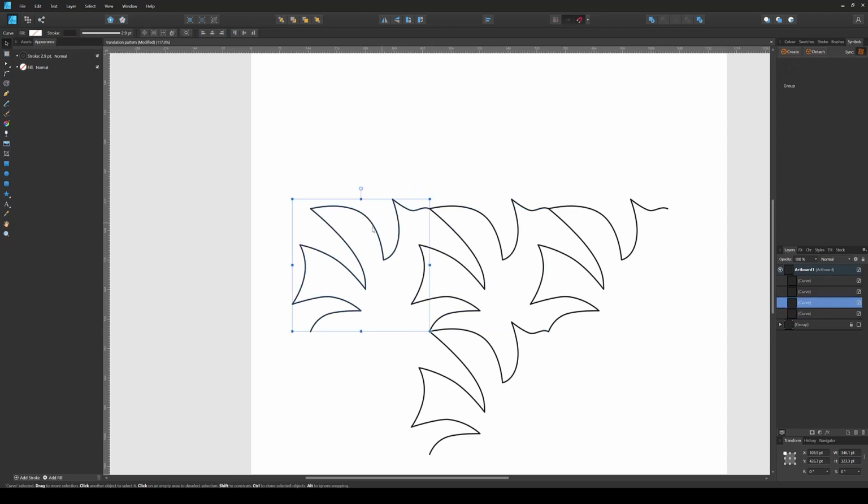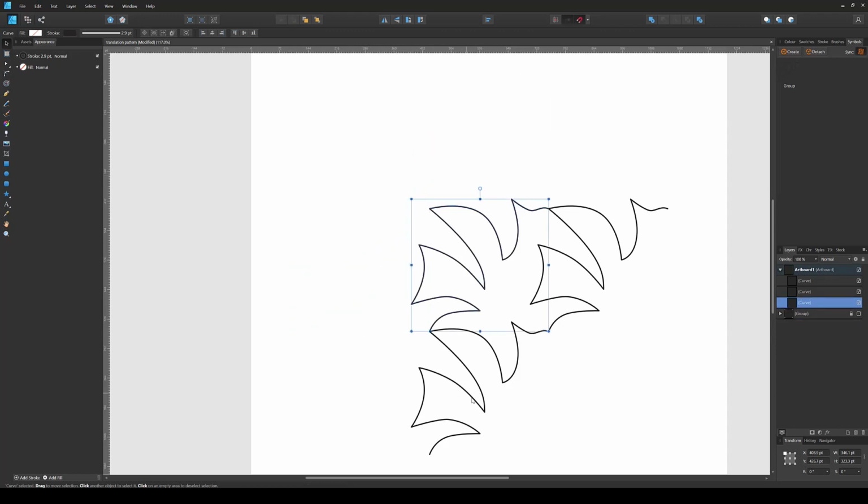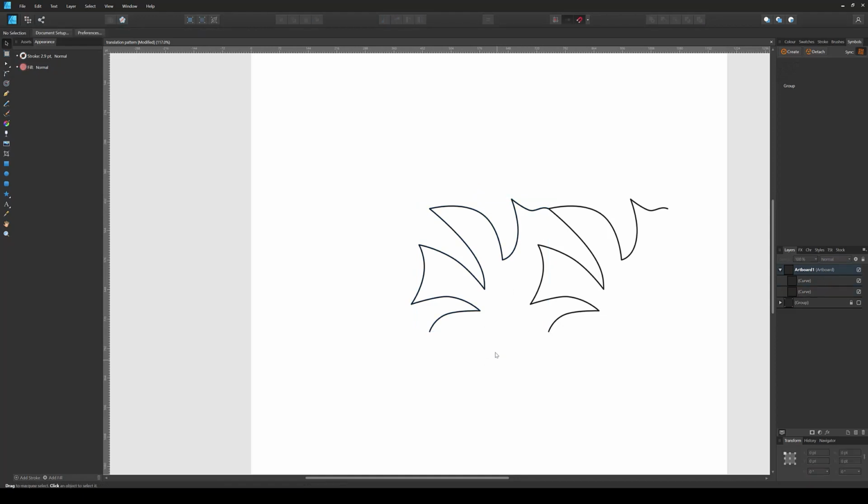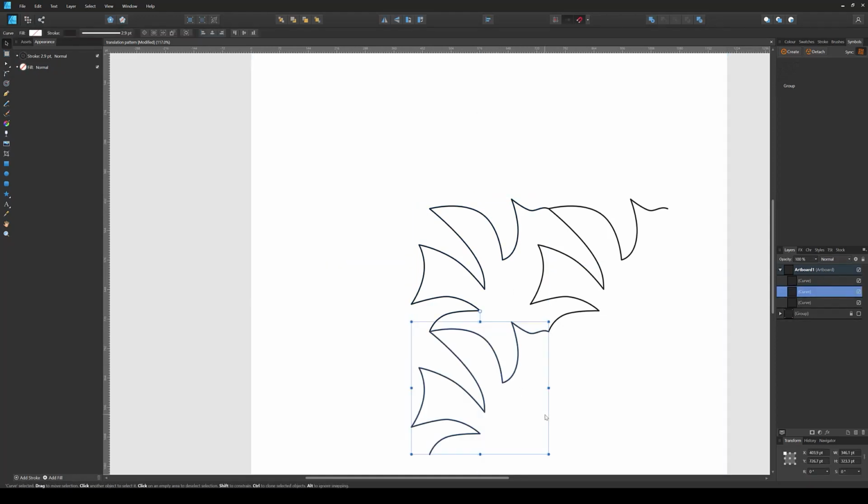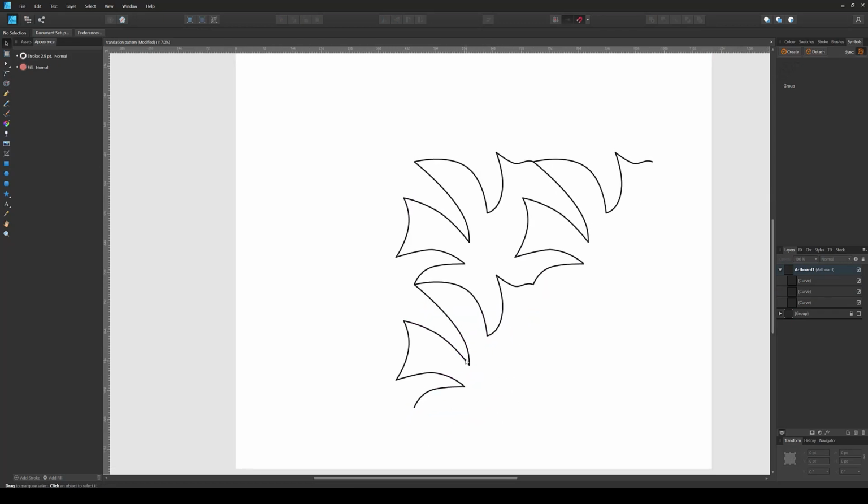Same is the case with this one. Select this one, press delete, select this one, and now if we delete this one, the bottom part of our shape gets deleted, which we do not want. So let me undo it. What we want is to delete parts of it, just the ones that we do not want.